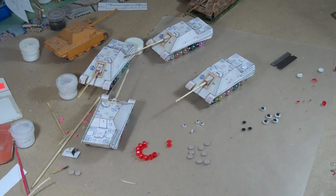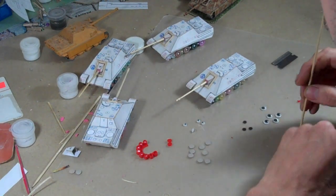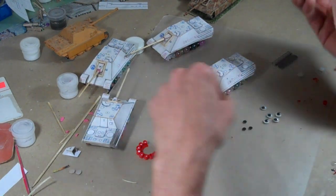Okay, so this is the 12th video for the Jagdpanther tank destroyer, and we're just going to continue with some detailing. I have a few items here, but obviously if you can't find exactly what I'm using, you'll need to replace it with something else.